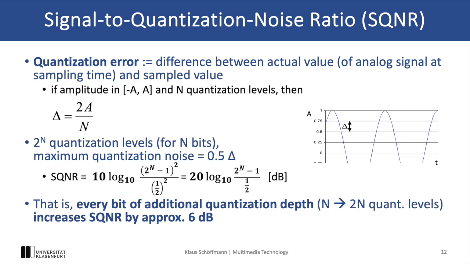If we have an n-bit quantization, it means that we have 2 to the power of n levels, and the maximum quantization noise occurs when the signal amplitude deviates maximally from the quantized value. So, the SQNR for a uniformly quantized signal can be expressed as 10 times the logarithm of 2 to the power of n minus 1 squared divided by, in our case, 0.5 squared.